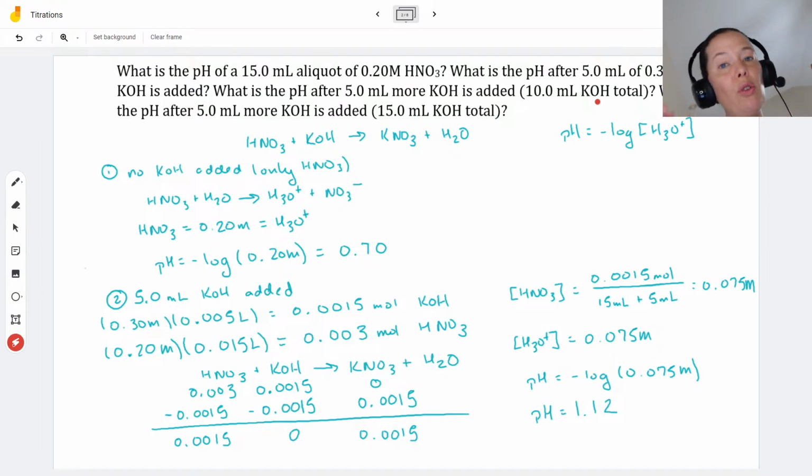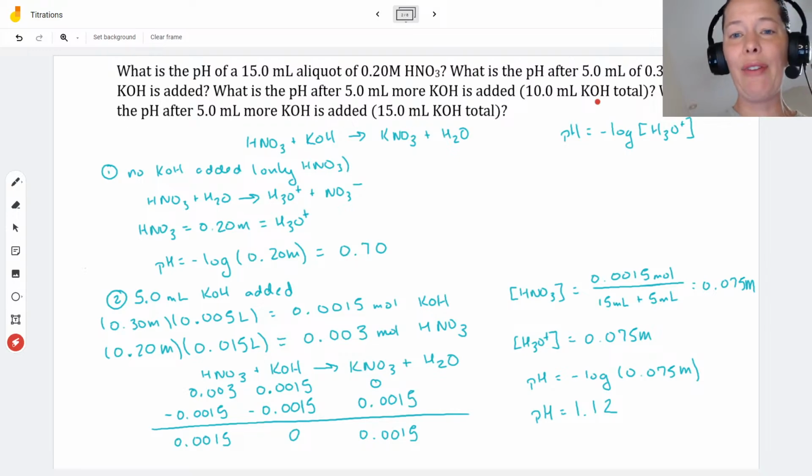Now, when you do this next step, there are actually 2 different ways that you can think about this. You can either take the situation that you have calculated in step 2 and add 5 more milliliters, or you can consider if you kind of redid step 2, but instead of just having 5 milliliters, you would have 10 milliliters of potassium hydroxide. Now, the second way is the way that I am going to show you how to do these problems. I find that it makes a little more sense to students. But again, you do them how it makes the most sense to you.